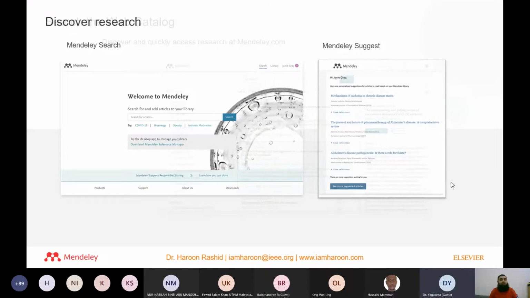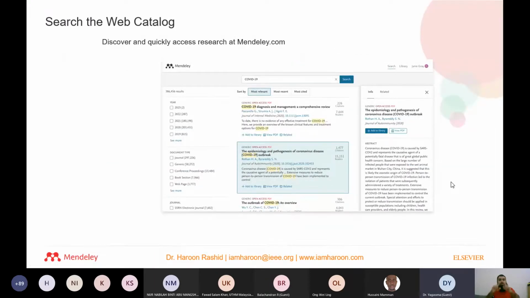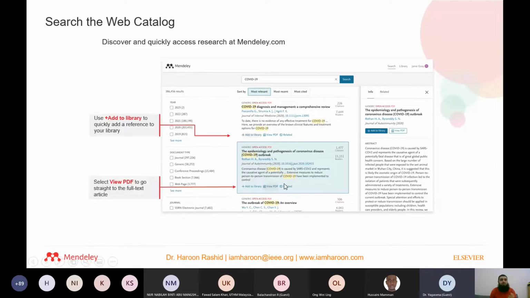Okay, then Mendeley has a web catalog. What is that web catalog? Remember when you saw the panel at the bottom, there was a web catalog where you are sharing that article. So if somebody is sharing an article to the web catalog, this is coming from all those users like you who are sharing their article or their reference with the web catalog. So you can search within that web catalog as well. It will help you to easily find a document rather than going here or there or using some other search engines.